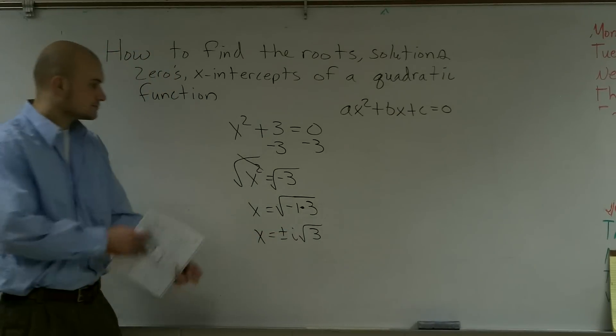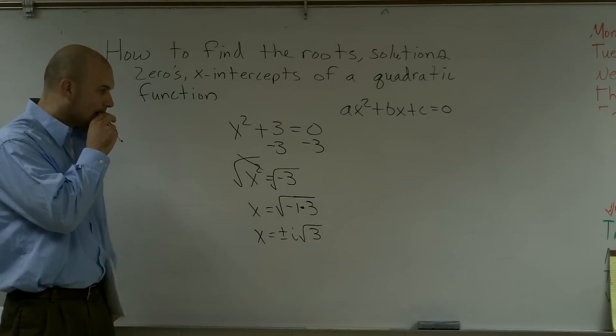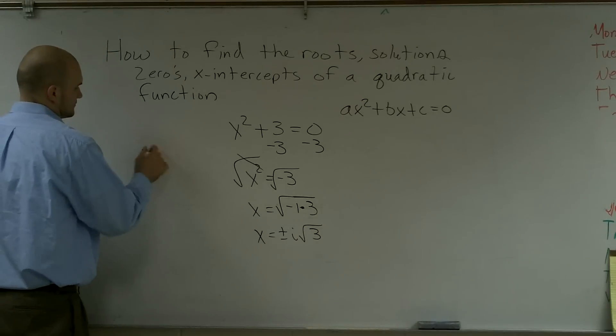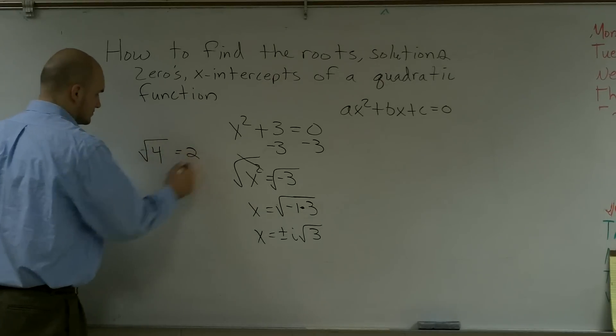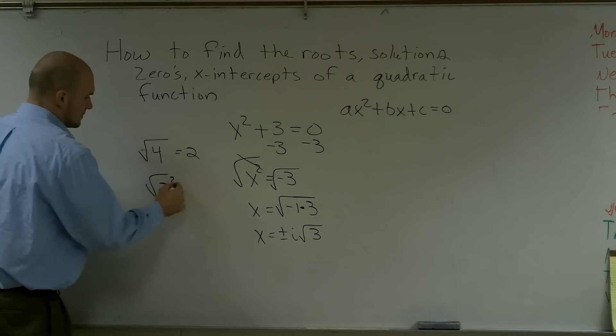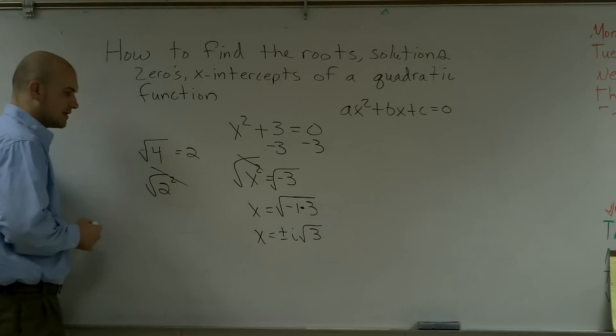All right? I don't get it. What don't you get? What's the square root of 4? I don't know, two. Same thing as square root of 2 squared. 2 squared is what? So what happens, the square root and squaring, those are the opposite thing. It's the same like plus 2 and minus 2. Those cancel each other out. That's why you're just left with 2.